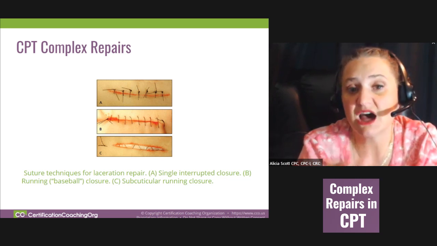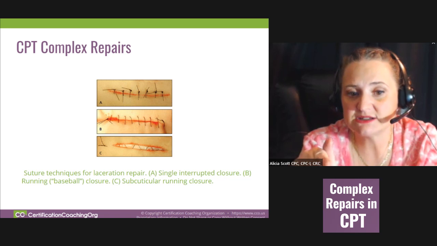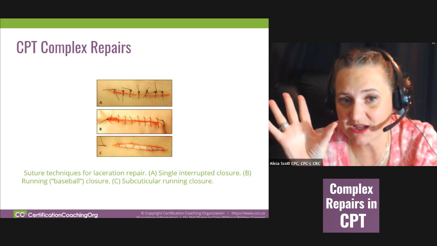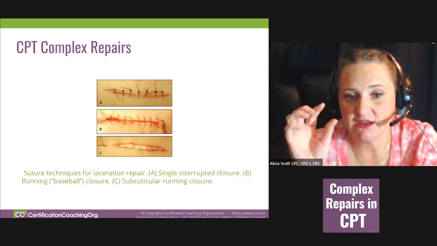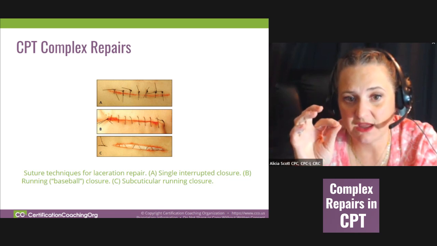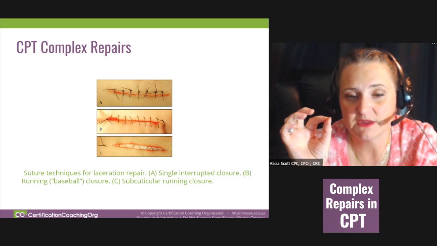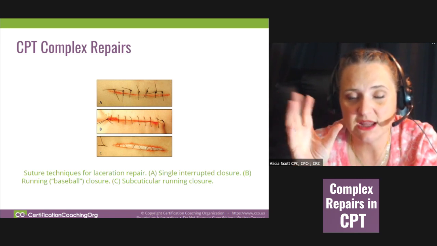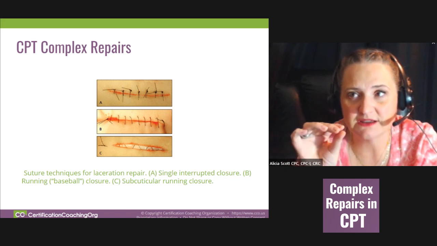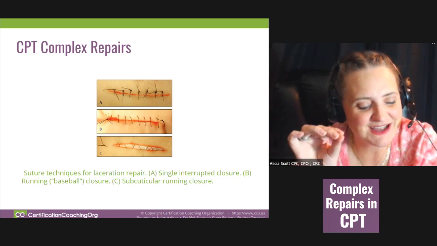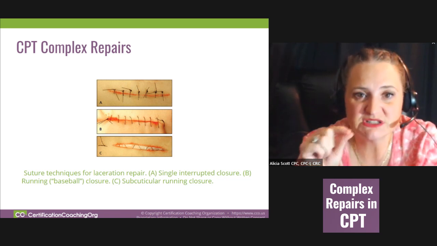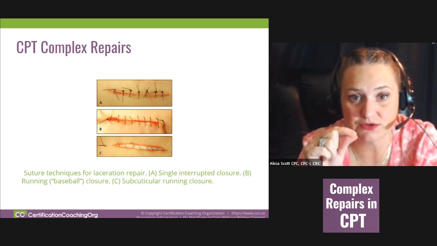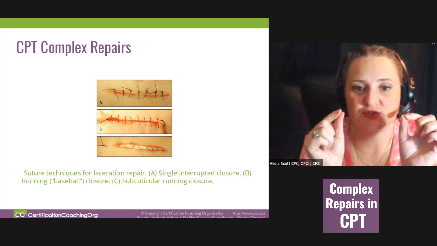But you'll see these most commonly done because it allows that if you pop a suture, if one comes undone, it doesn't undo all of them, right? And again, it could happen that one of the sutures will pop for whatever reason, but the integrity will stay together and keep the wound closed, right? And so that's why they do that.